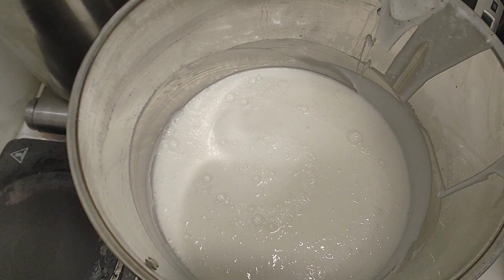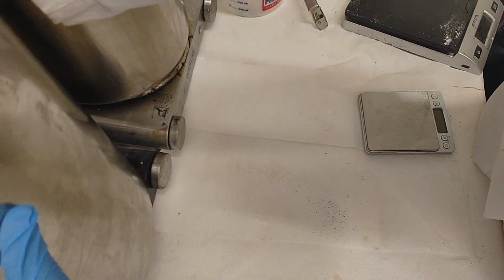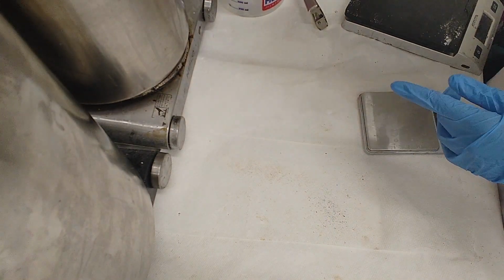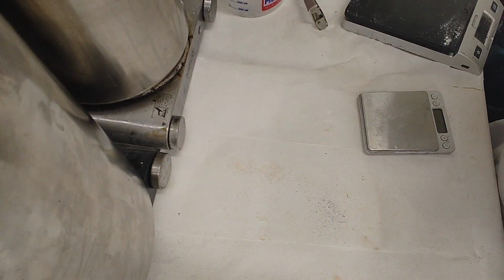Okay, I'm going to move this off to the side. And I need a couple of containers, so I'm going to grab those and be right back.